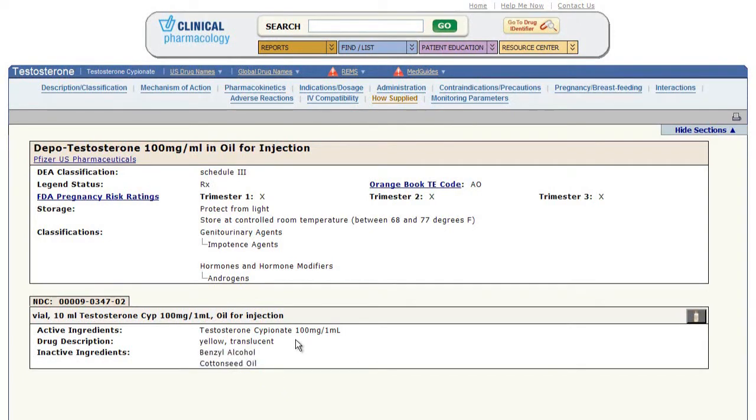And a key part that I utilize this for is, after I've compared it to our formula, I look at all of the components of our formula and I check with our operations folks to make sure that we've got all of the inventory requirements for each of these different ingredients. Not just the active drug, but all of the excipients, the inactive ingredients. So the benzyl alcohol, do we have adequate inventory?